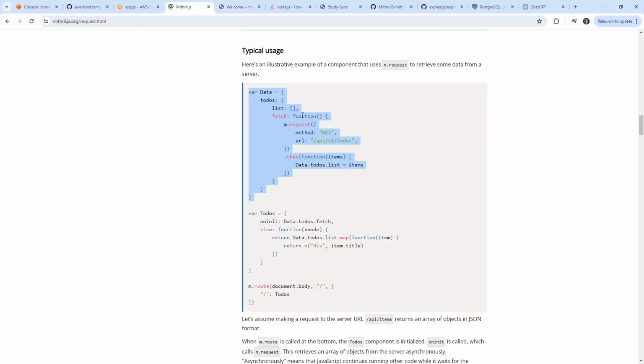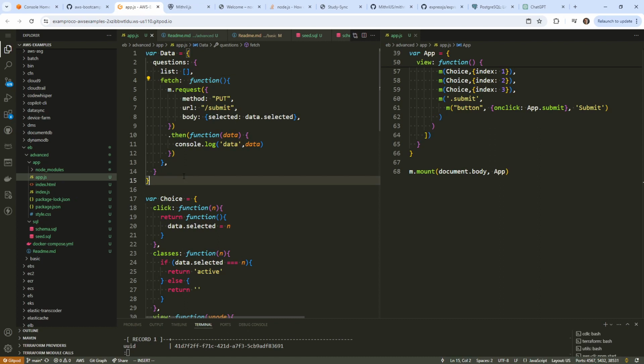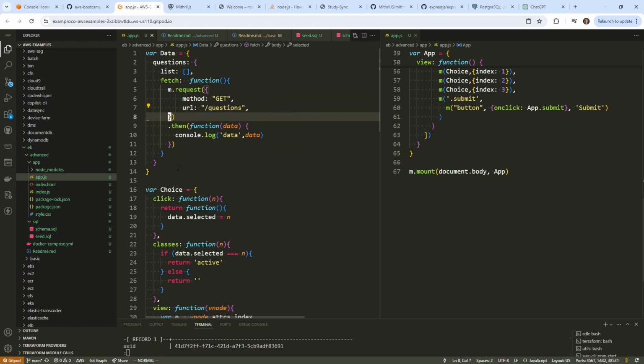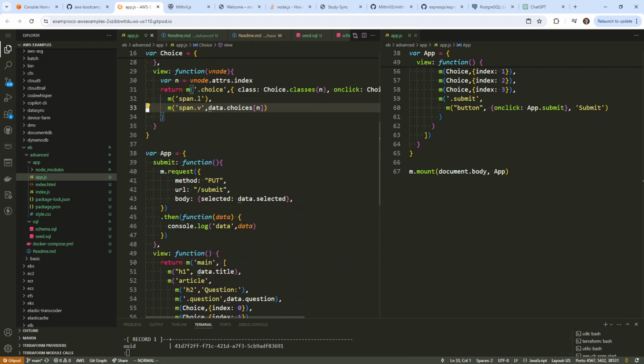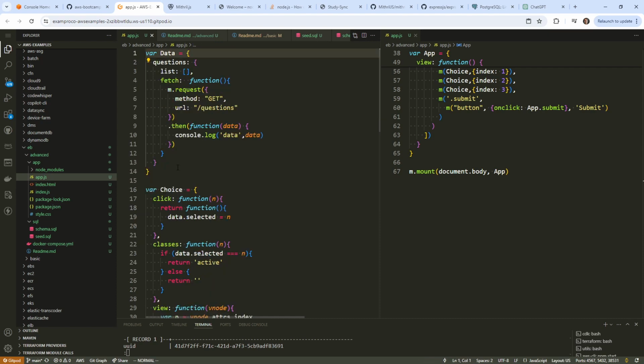And I'm just looking at the example here. So they have function. Yeah, it's exactly like how we want to have ours. I don't think we're supposed to have a comma here, so I'll take that out. I'm just going to make sure that these are balanced correctly. And so this is going to be a get. And this will be questions. And we don't need any body here. So go ahead and do this. And I'm just going to indent back here. Probably the same issues up here. It's not a real problem, but I'm just going to do that anyway. And so that is how we're going to fetch our questions.